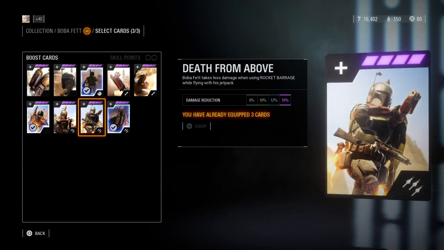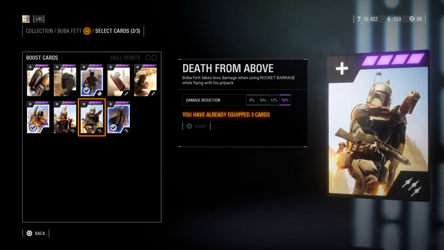And you only use Rocket Barrage for like 1.5 seconds, I would think. So you get that damage reduction for 1.5 seconds while you're flying in the air. I mean, maybe you could skip like 20 damage or something like that with the use of this, but seeing as the other star cards are so much better, I would always skip this one.